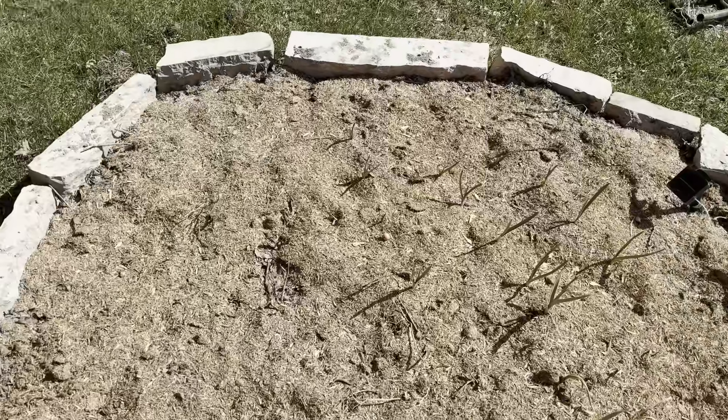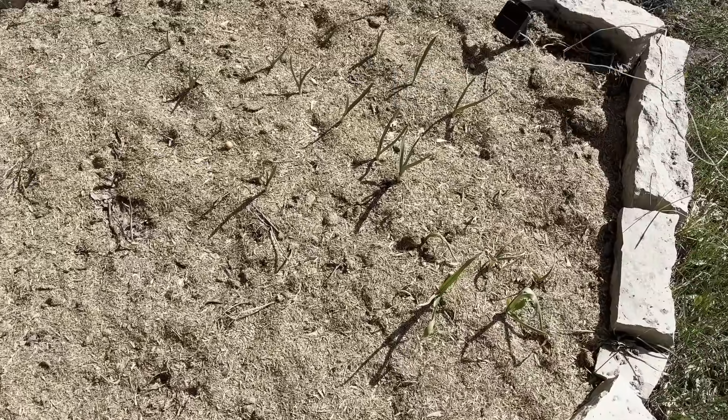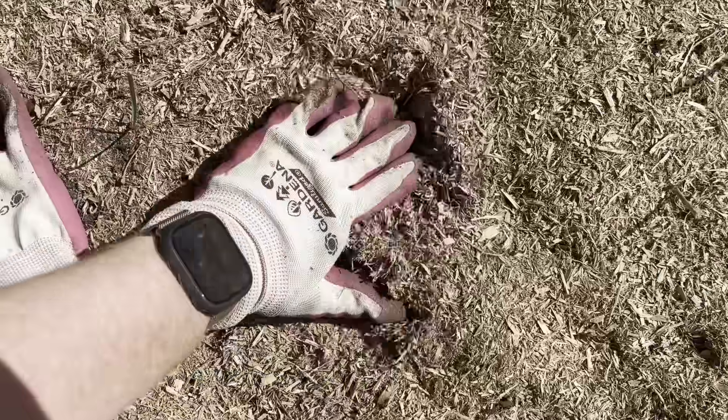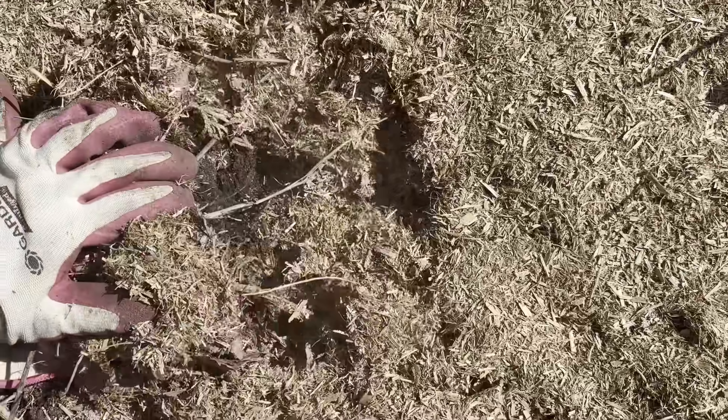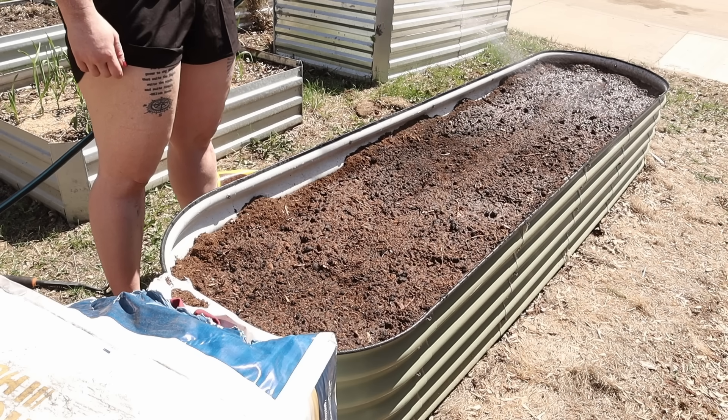It's been raining here, like a lot — for the last three days, pretty much straight. But what if I told you that my plants are nowhere near watered enough? They're probably in desperate need of water because I wasn't watering while it was raining, partially because I didn't want to get soaking wet. And I'm dead serious here. Soil is a fickle creature when it comes to water. You may think you've watered, you have pooling water, but in reality, the plants can't access it. So that's what we're going to look at here today.